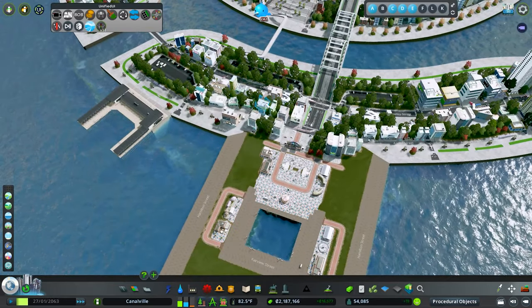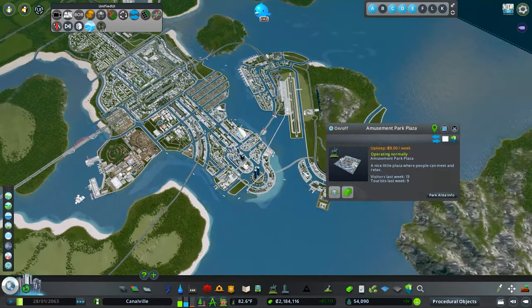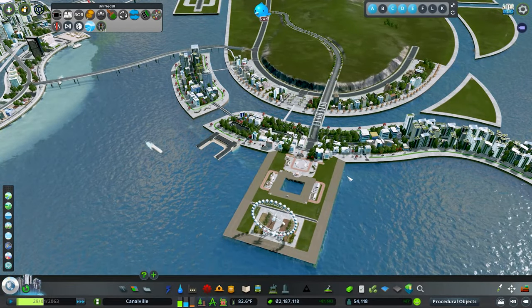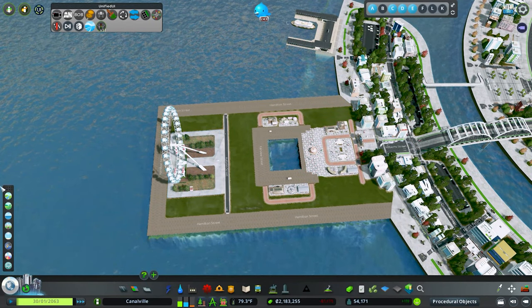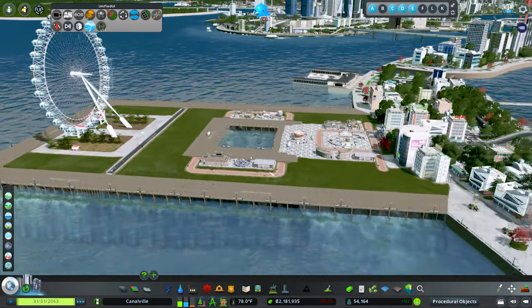So one of the biggest problems with this amusement park is that it's so far away from everybody. It's definitely at the edge of the city. And so as we expand out this area more, this amusement park will become a little bit bigger and it'll become more of a destination for people, especially as we expand out more, because I want to try to get all the rides in, and we might even need to extend out our pier a little bit. But I think this looks great so far. I really like the look of this.